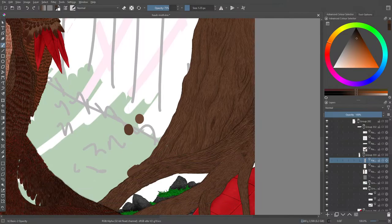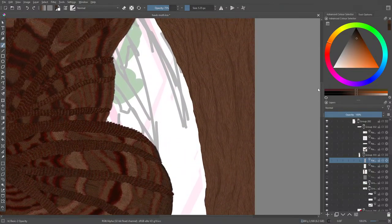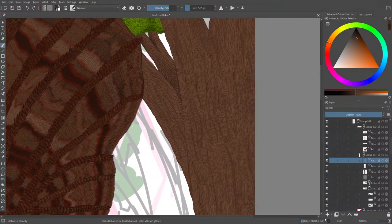That should be it, right? That would fix a lot of it. It does, it does. Alright, so now we have done the shading on the dark side, and now we need to do the shading on the light side.